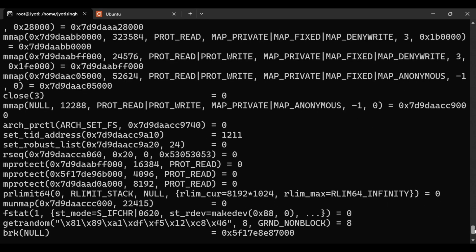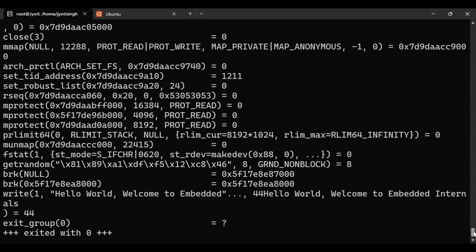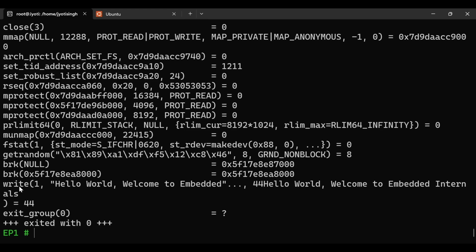And after that, it called the write system call. Whatever statement you have given inside the printf, we are seeing here in the write. So printf inside the kernel got converted into write, as printf is a library function, part of glibc, and it does not have direct access to the kernel.